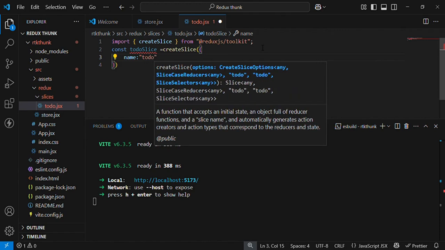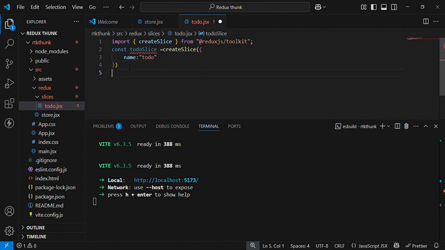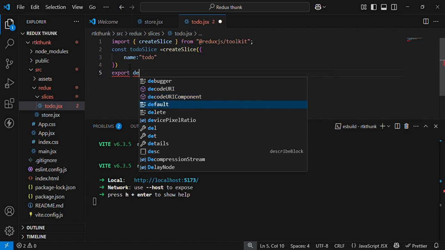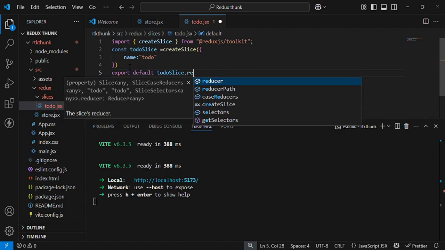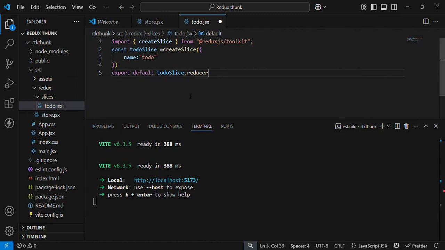So I have done it, and we need to export it. So export default todoSlice.reducer. We need to export the todoSlice.reducer.